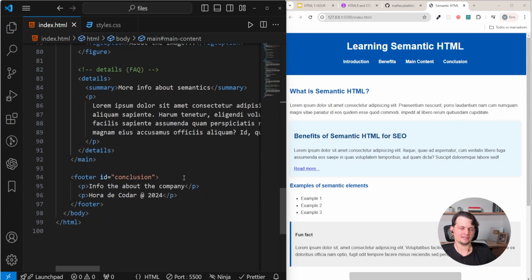These tags are the most used. So if you learn them, if you know what they do and what they need to have inside, you are good. Okay, you understood semantic HTML.